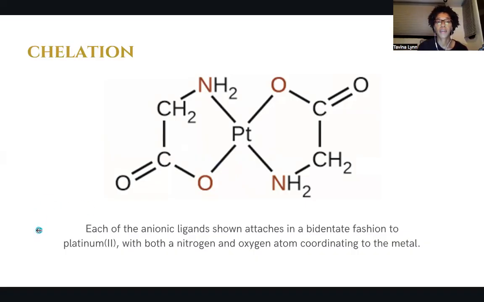So main takeaway here, chelation has to do with ligand molecules that can coordinate a single metal atom through two or more ligand atoms. If it's coordinating a metal atom through one ligand atom, it's monodentate. And then two or more, right, it's based on the prefixes. So bidentate meaning two, tri, three, tetra, four, and so on.